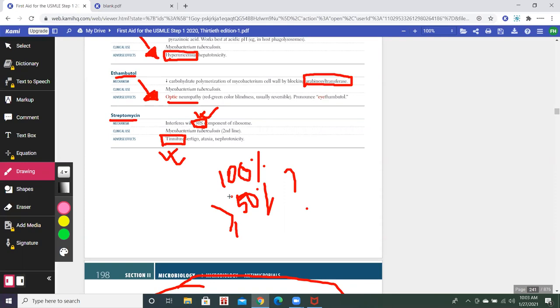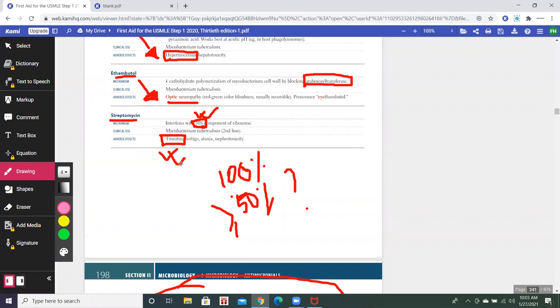What are the names of the drugs? Although I did just say it, I just gave away the answer myself. Next one is nucleic acid synthesis inhibitor. What is the name of the drug? Fast answers. Nucleic acid synthesis inhibitor. Flucytosine. Very good. Next one is cell wall synthesis inhibitors.